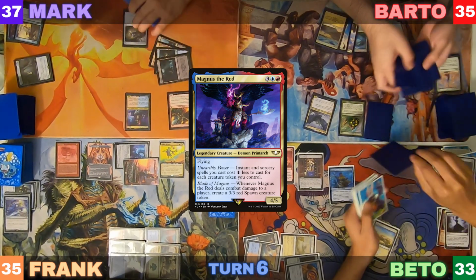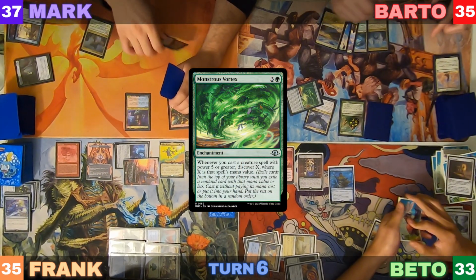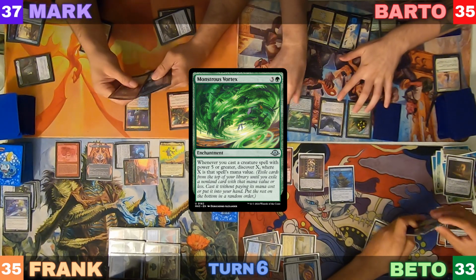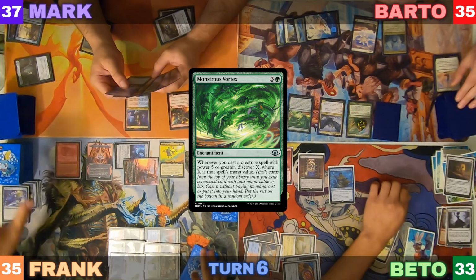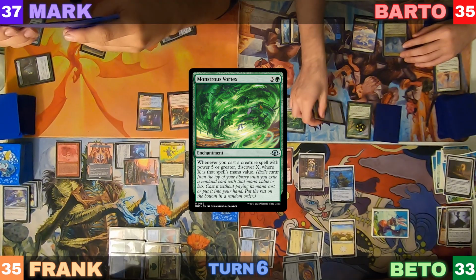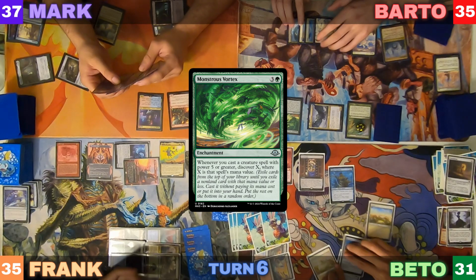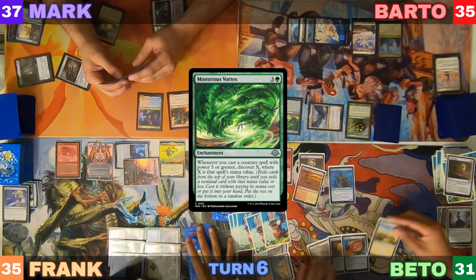For Bardo's turn 6, he exiles a Monstrous Vortex on his upkeep and draws for turn. He decides to cast a Monstrous Vortex, drawing a card from the cast with Vega. Moving to combat, he swings 2 damage Beto's way and passes the turn. Play this for turn. It's pretty good.